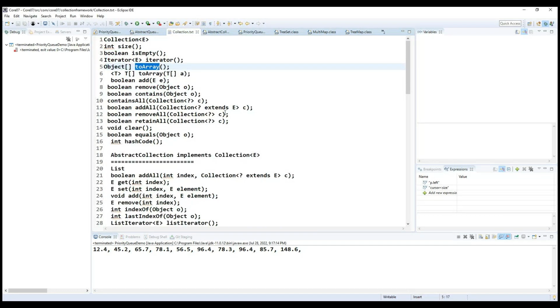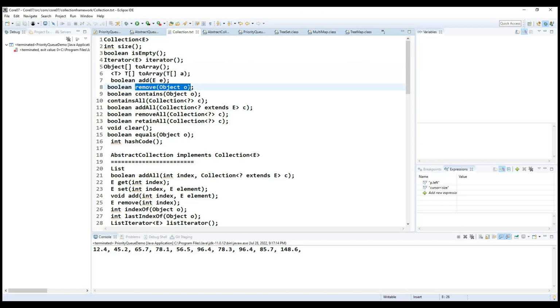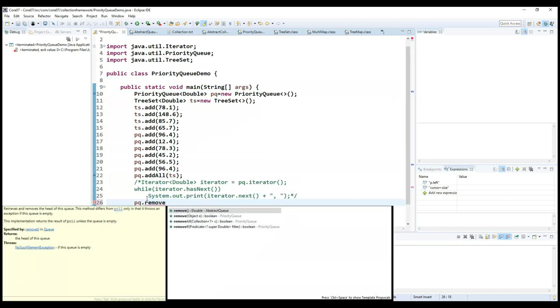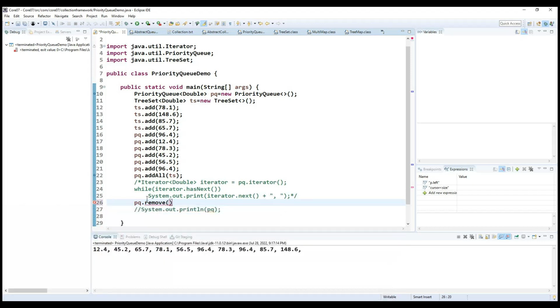Okay. After this, we need to discuss the add method and the remove method. To understand this particular remove method, remove also is a simple method. What it will do, it will try to remove the element from the particular index location. So we'll see how this remove method is implemented internally. So I'm trying to call the remove method. We are having two remove methods. The first remove method will not take any parameter. The second one takes a parameter. First we'll see without the parameter how the value is going to be removed internally.